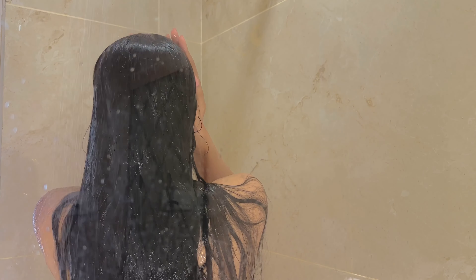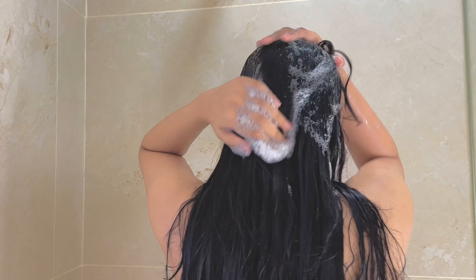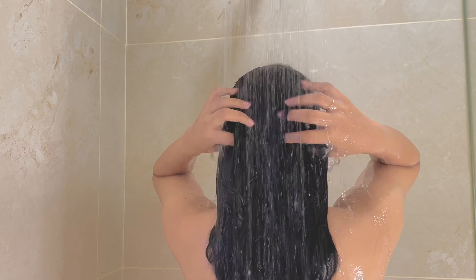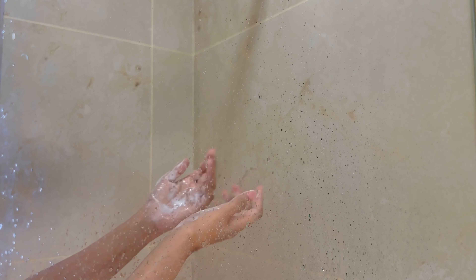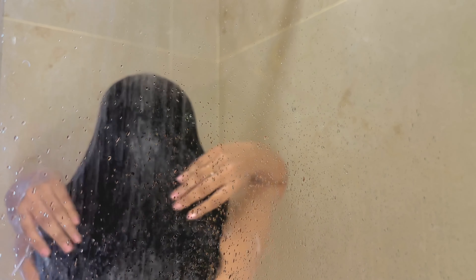I'm gonna start off by making my hair wet — it's very important to wet your hair before applying any product, it just makes the process easier. For shampoo I'm using this OGX Nourishing Coconut Milk Shampoo. It makes my hair so soft and makes them smell like creamy coconut. I'll massage my scalp first, then do a double cleanse because I have an oily scalp — lather the shampoo over my hands, apply it all over my scalp and lengths, then rinse properly.